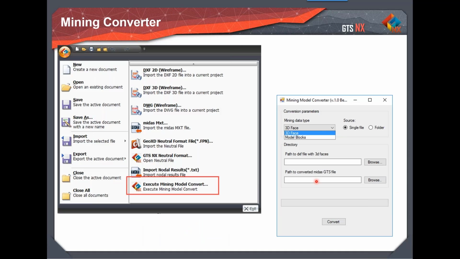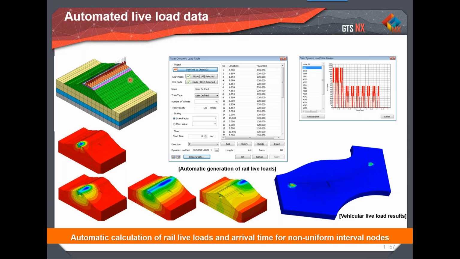Sorry. Yeah. And there is one more tool present in the software, which is automated live load data for train loads. Suppose you're dealing with a dynamic load of a train, and traditionally the train dynamic load is a kind of load which changes with respect to time as well as space. As a train moves forward, according to the space it moves, the dynamic load changes, and according to the time it changes. That kind of data generation is very tedious for an engineer. So we have an automated tool for that.